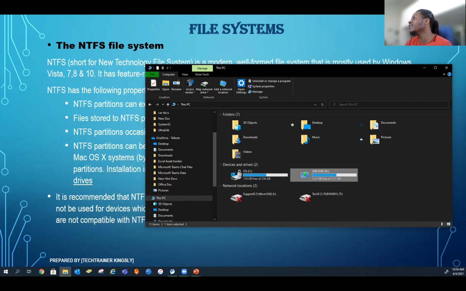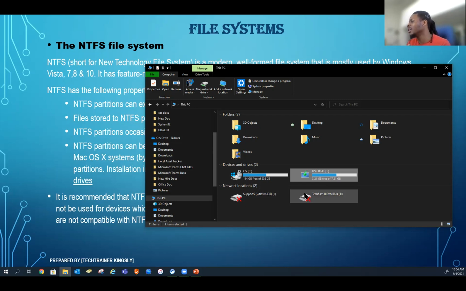If you had partitioned that drive into a bunch of partitions, like let's say this is a drive that I had before, then I partition it into 1, 2, 3, just from this one drive that has 300 gig of space. I partition this one to be 100 gig, this one 100 gig, and this one 100 gig. That's 300 gig, right? I format this one and make it NTFS, but it's not a drive. Actually, it's a partition on this main drive. It's not actually a drive on its own.